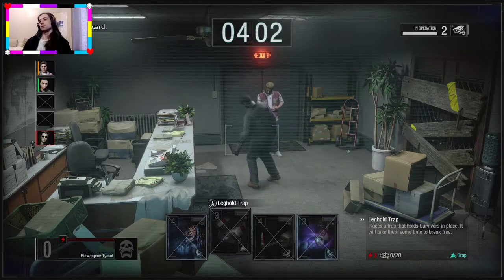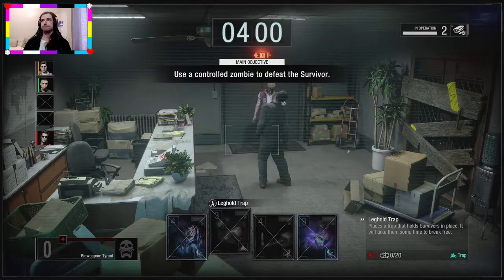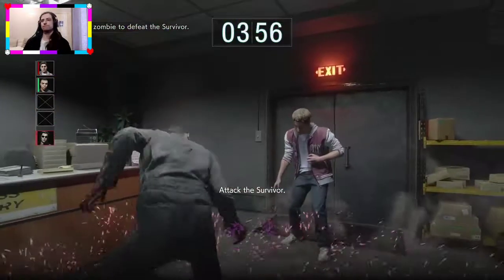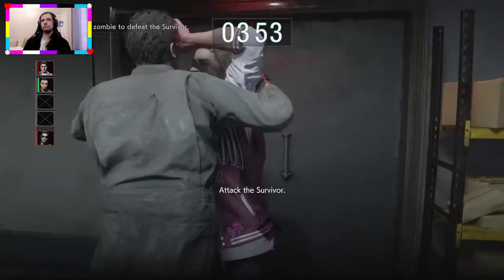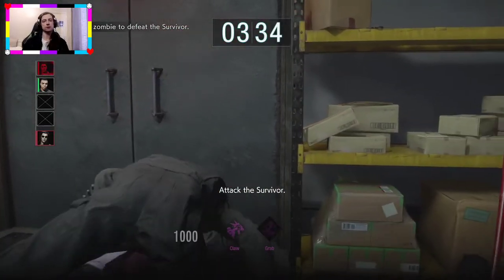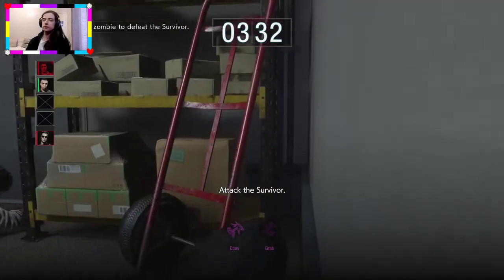Oh, this is the slowest tutorial. Control the zombie. Hold X. Attack the survivor. Nom nom nom nom. It just wants to... Oh, that's a make-out session gone wrong.